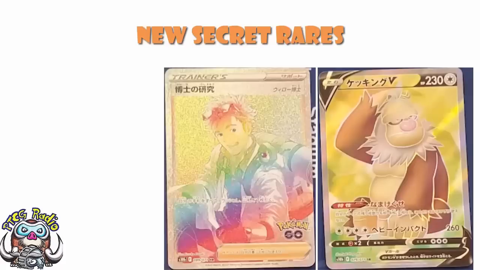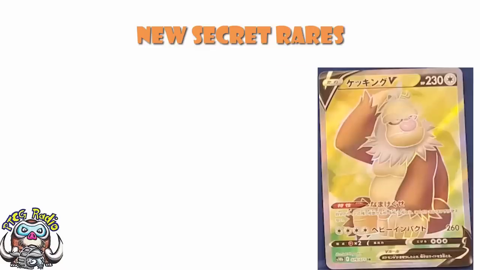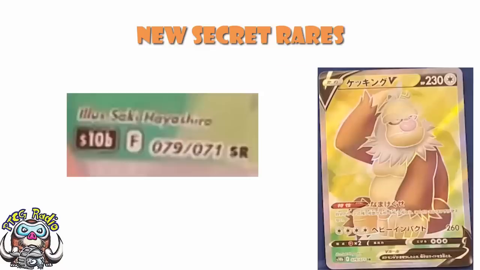Now, this is pretty important, because this basically confirms a couple of things, and I'm so glad I updated that video about Pokemon GO Secret Rares yesterday, because had I not uploaded it yesterday, it would already have needed to be changed. But I told you that I was very, very much expecting a Snorlax full art. I told you that it was going to be number 79 out of 71, and that is exactly what we've got. And I don't want this to be like, hey, look at me, look how right I am. This wasn't some kind of huge prediction.